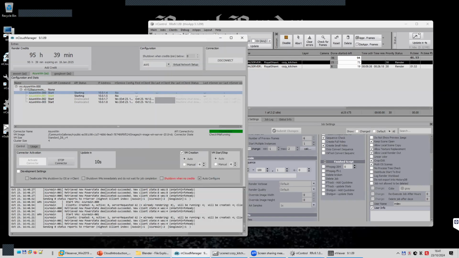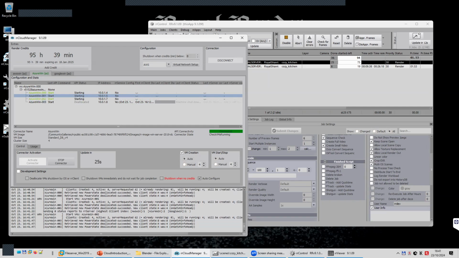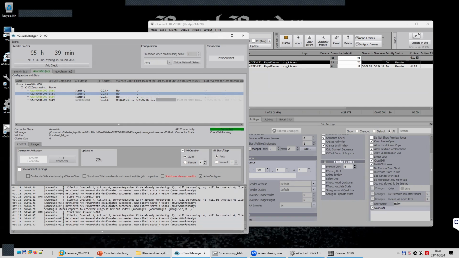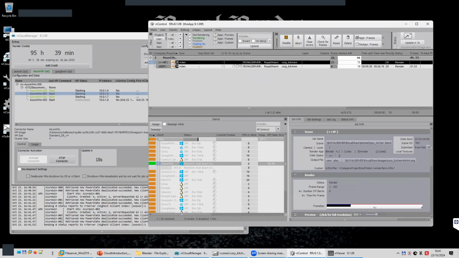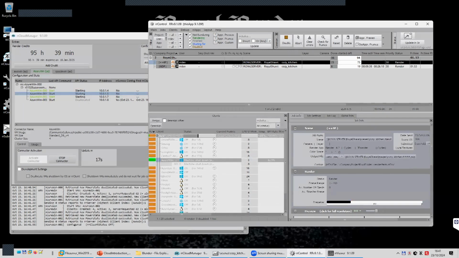I've increased the frames and they're starting again. And as you can see, we have the automatic mode enabled. Oh, you don't see the mouse cursor. Anyway. Okay, any other questions?